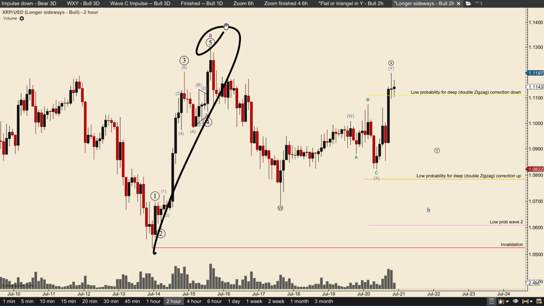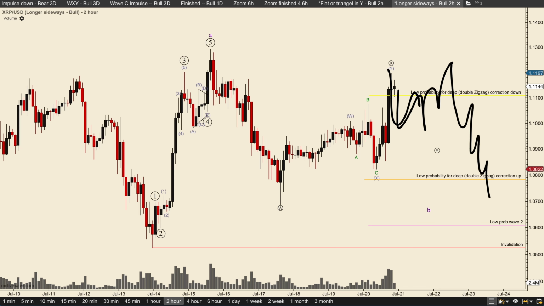So here is exactly the same, wave A and then W, but here you have W, A, B, C here, the flat in a wave X, and now you are looking for this wave X here, and this is the finished wave Y, and then you're looking for a wave Y here. So this could be like a 1, 2, 3, 1, 2, 3, 1, 2, 3, 4, 5, and I have a flat over here. So this is the wave Y over there, and this is wave B, and then you move up. This is like a Picasso style drawing, but I hope you get the idea.